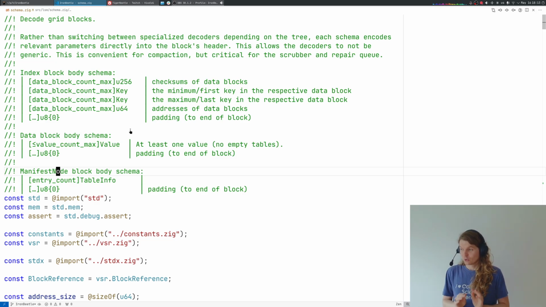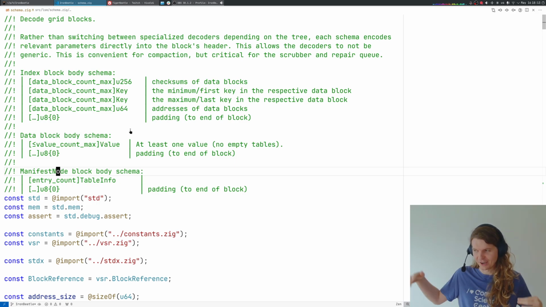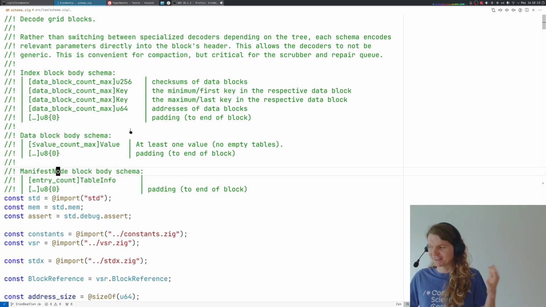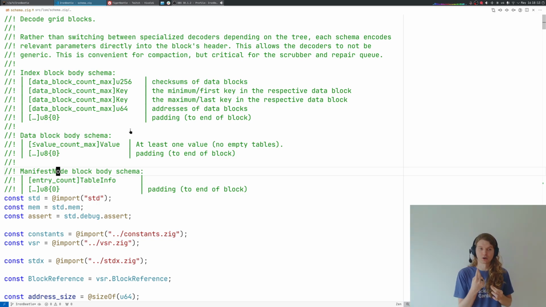So today, we are finally approaching the end of how the data is actually organized, how everything holds together. And today we learn how we get this first pointer to this manifest node, because this is the magic.